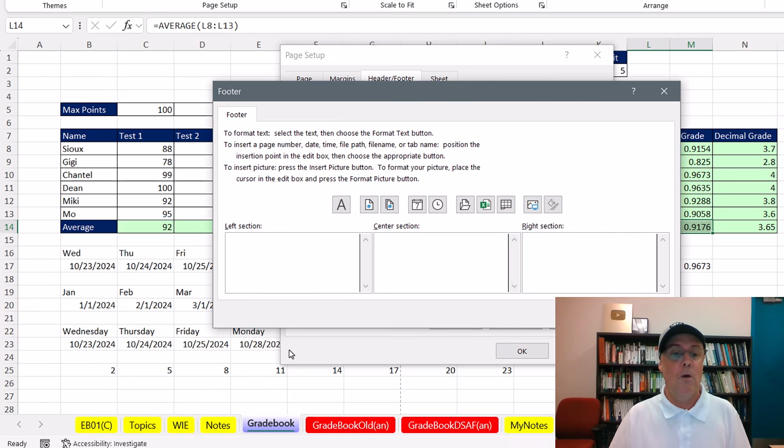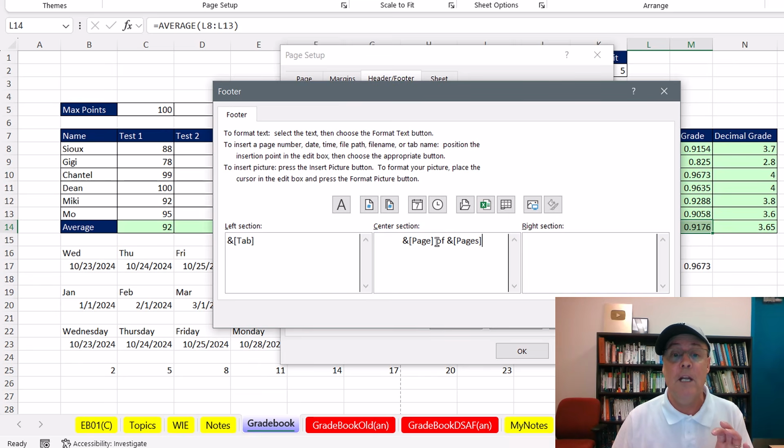Now, all we want is the sheet tab name. So I'm going to click this button, and it puts the code in. In the middle, I want page 1 of 5, page 2 of 5. So we click this. That code means whatever the current page is, it'll print that number out. Then I'm going to type a space, of, and a space and click total pages.